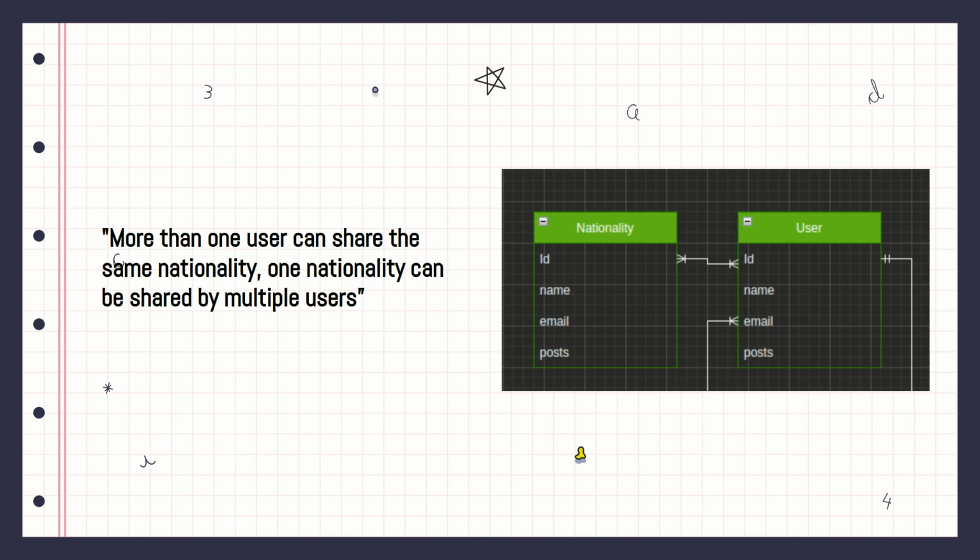So let's go ahead and actually do that. The nationality table or model needs to have an ID, a name, and email. Sorry, I actually made a mistake right here while designing this table. A nationality can only have an ID and a name. That's basically it. And the user field, which we're connecting to the user. So I actually made an error designing this table, sorry for that. I think I just copied the user table and pasted it, and just changed this to nationality. I forgot to change the other one. So sorry for that error.